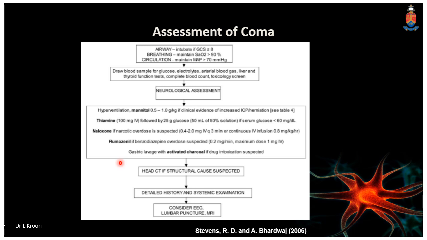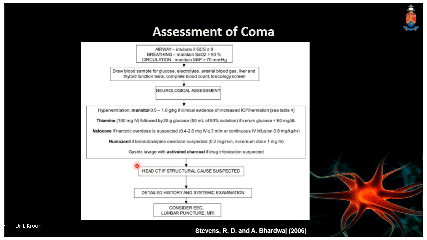Following these interventions, and probably at the same time, you're going to want to do a head CT scan to see if you can find structural causes of injury resulting in coma. Following these initial assessments, you want to do a more detailed and systemic examination. Based upon this, you may consider an EEG, looking for status epilepticus, particularly non-convulsive status epilepticus. You may want to perform a lumbar puncture, again looking for infectious etiologies for this patient's depressed level of consciousness. This is preceded by a head CT to make sure that there's not a large, massive lesion accounting for the patient's changing level of consciousness prior to performing an LP.